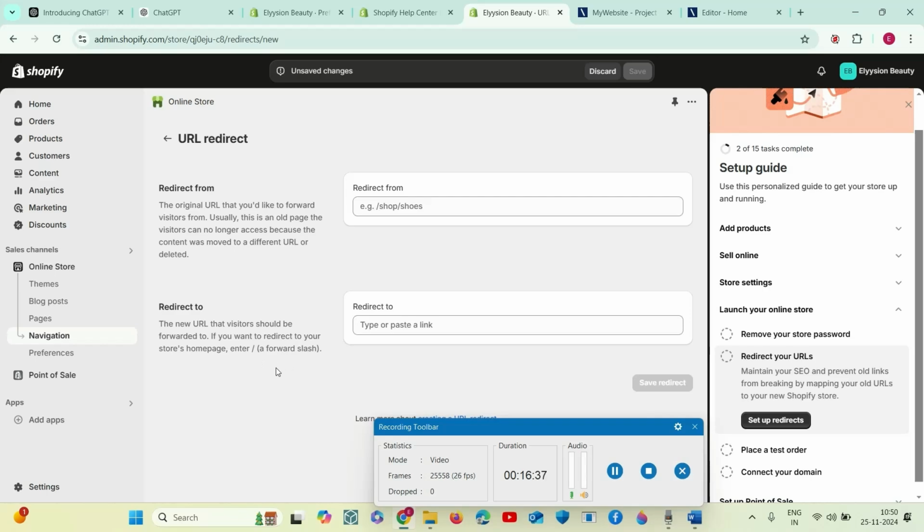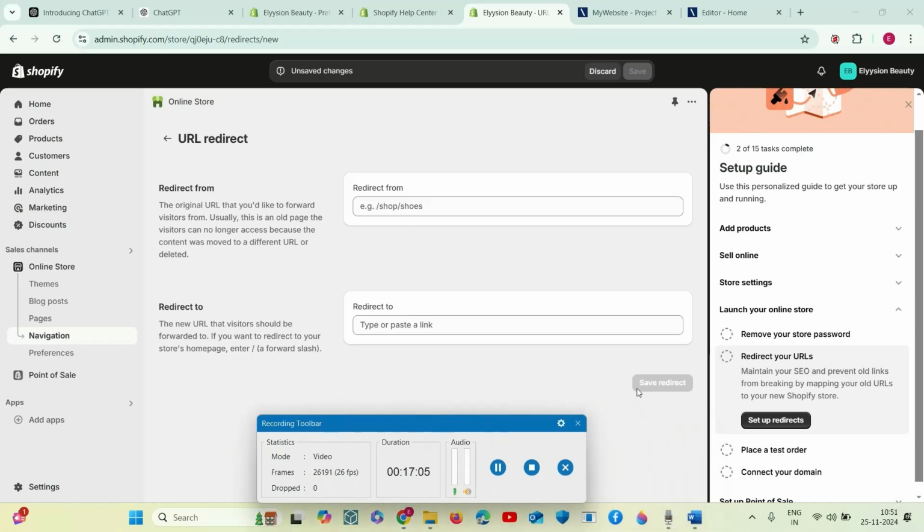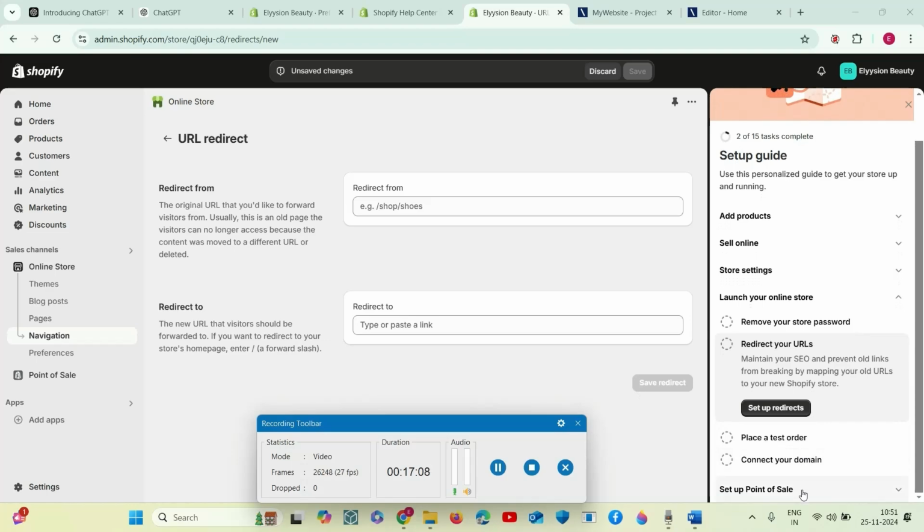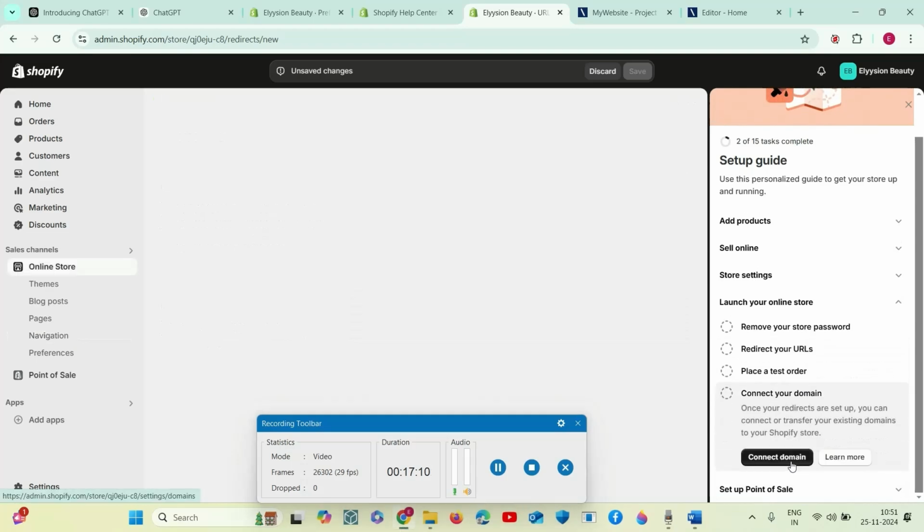The original URL that you would like to forward visitors from is usually an old page the visitor can no longer access because the content was moved to a different URL or deleted.